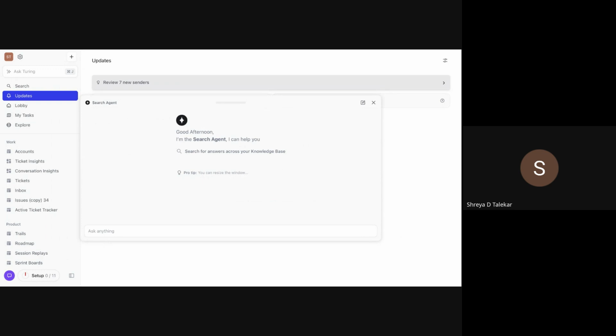So let's say, show me all the feature request tickets.